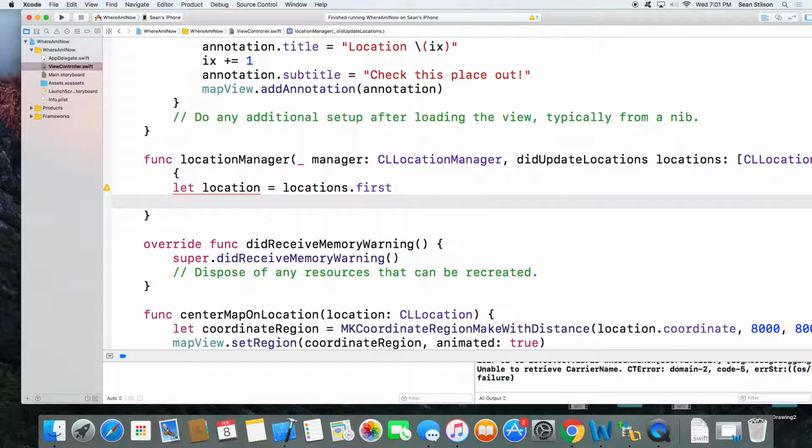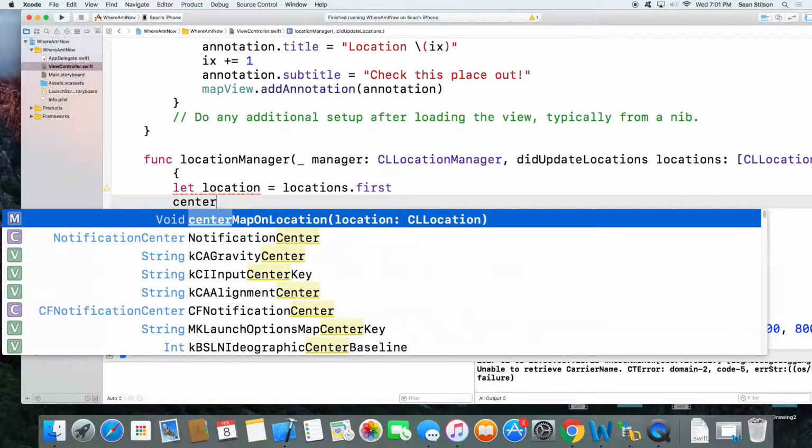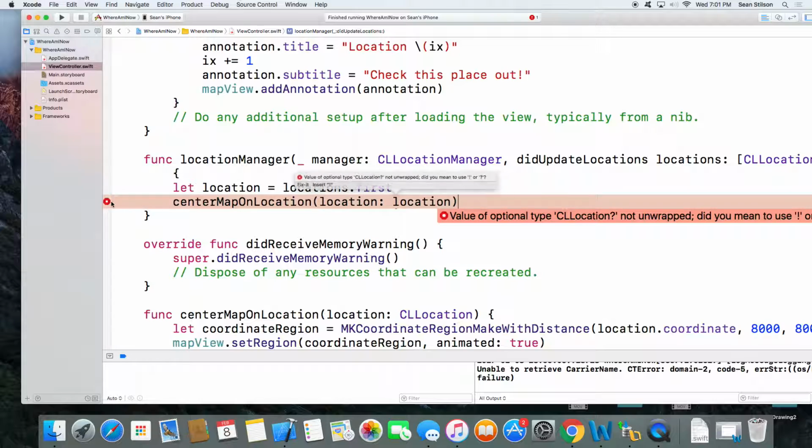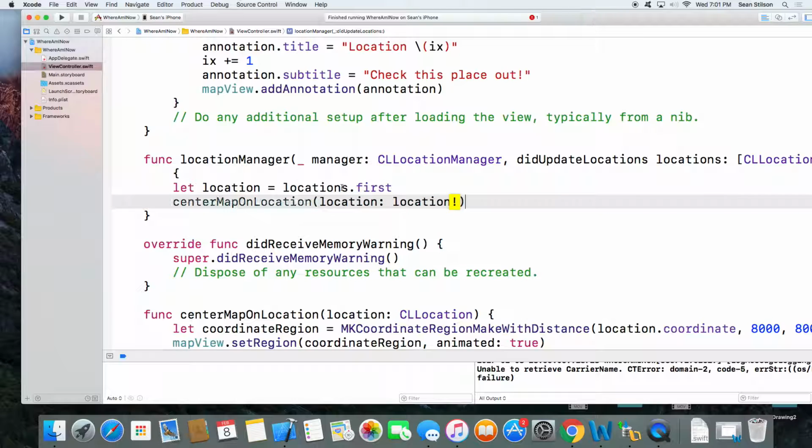Now that we have that location, we can just call center map on location. And now if you run it, it should actually center on where we currently are instead of the one that we made up.